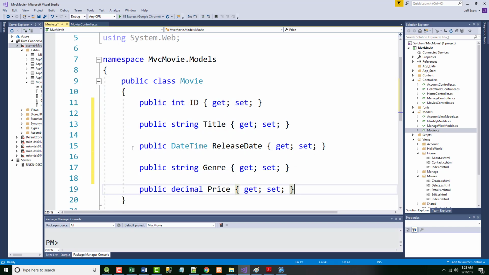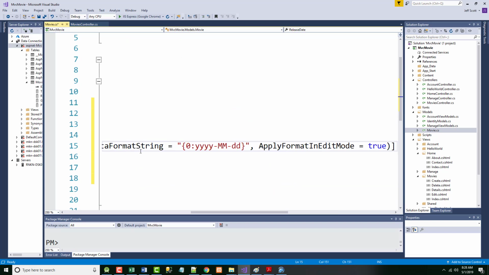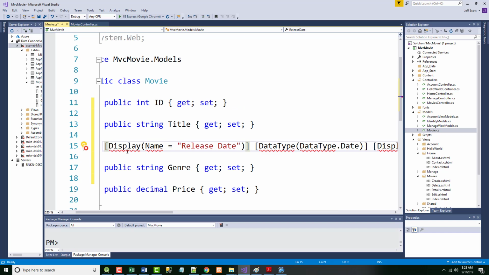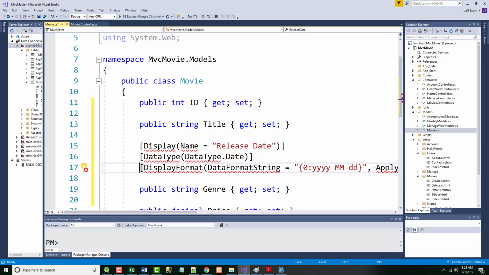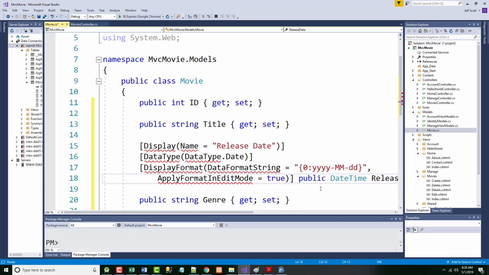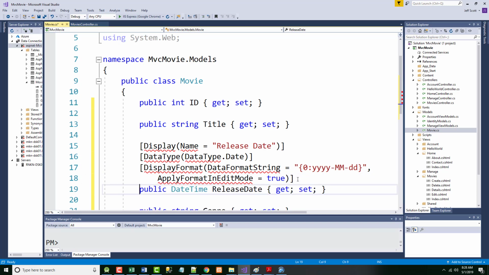Okay, but when I start adding validation, which is what data annotations are, it helps to see what goes with what. All right, so there's the first one. There's the second one. There's the third one. And there's the name of my field. I think everybody, you're all smart enough.